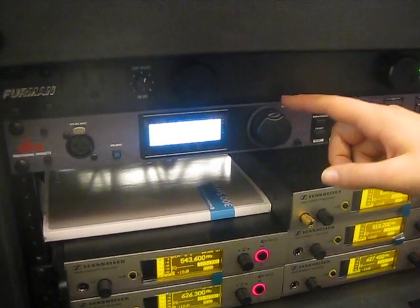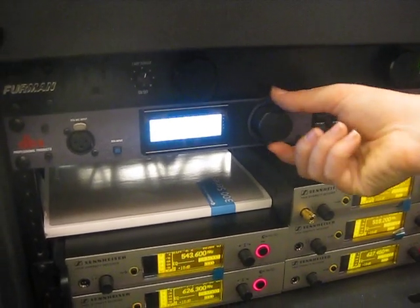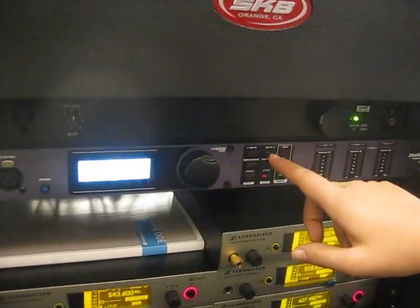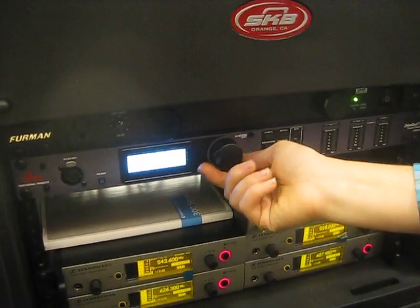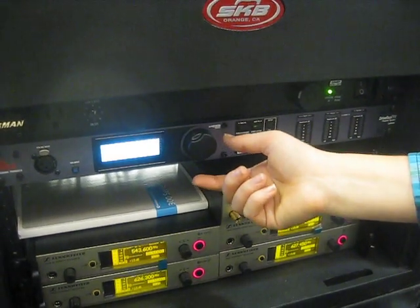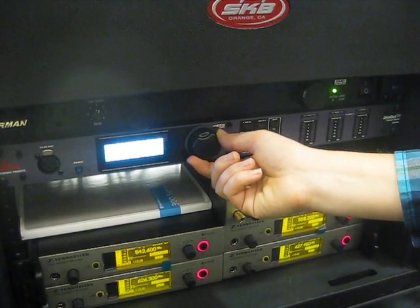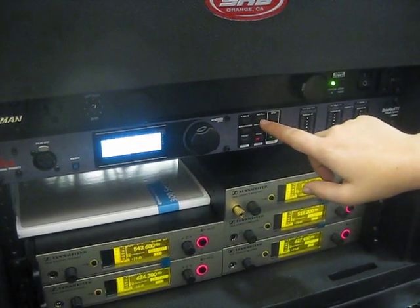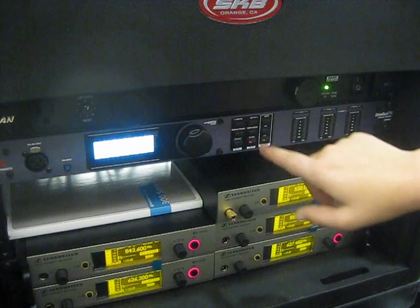Select number of filters. For nice sounding stuff, we go all the way up to 12, which is the maximum. We have 12 filters — we turn the dial all the way to the right and hit next page. Select filter type. We turn it to music medium, very narrow notch. It's just the one I've seen Daniel use before. Then we hit next page.